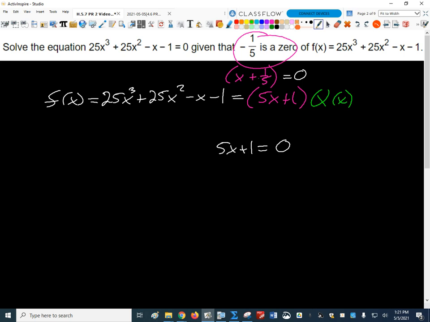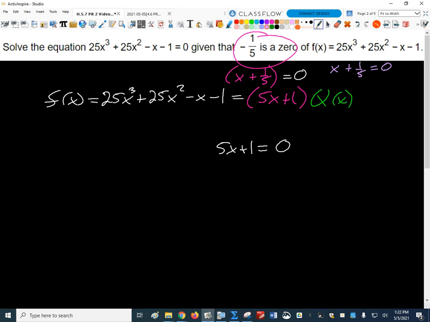But we could write that factor in a more convenient way. Think about how we apply the zero product property. We know that the zeros of a product of factors are found when we set the individual factors equal to 0 and solve. So we end up getting the equation x plus 1/5 equals 0. I could just clear the fractions in that equation, couldn't I? And not have to deal with those fractions in my factor.